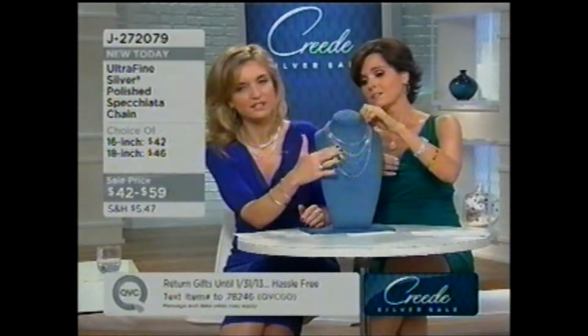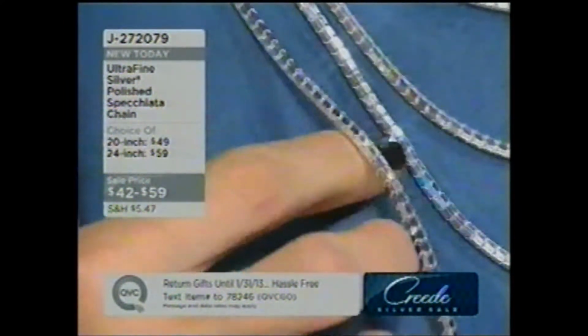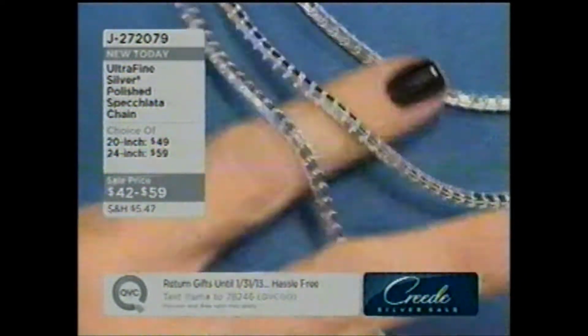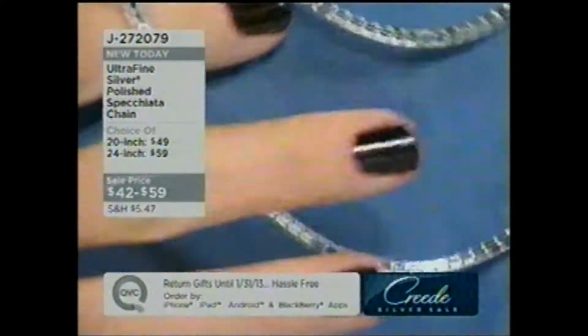I love how you said it's mirrors all the way around. The fluidity. I love the layered look on that. I do. If it's in your budget, consider maybe a couple of different lengths, because I think the look, if you double it up, is even more so. You'll find yourself touching it all throughout the day because it has this slinkiness and this femininity. Ooh, that's a good word. It is slinky. I have to say that. The Specchiata Slinky Chain.